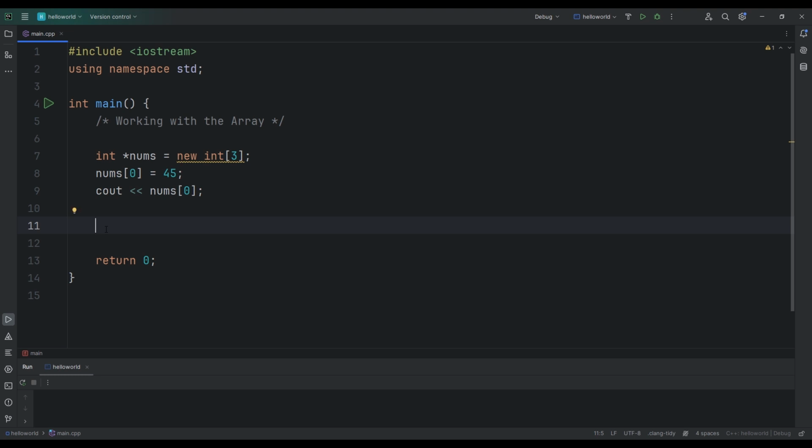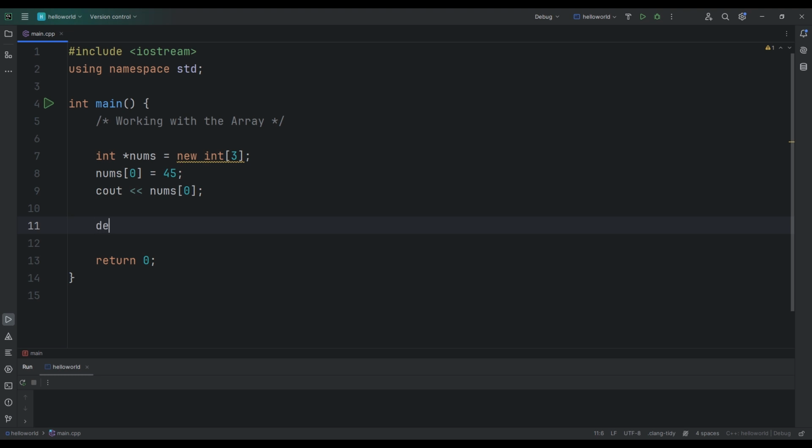Therefore, at this point, I should free up the memory. Memory must be freed, it's crucial. Before this, the program worked, but without memory cleanup, the computer's RAM could quickly fill up, causing the program to stop working. So, don't forget to address this aspect.